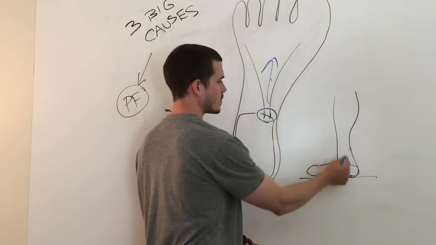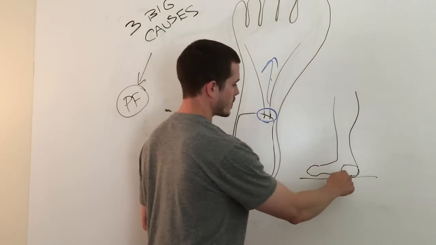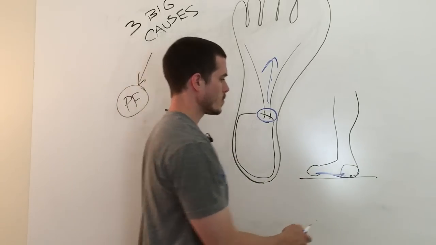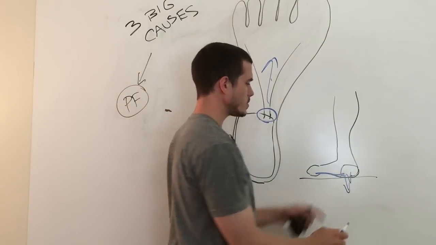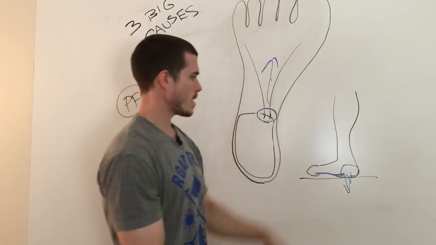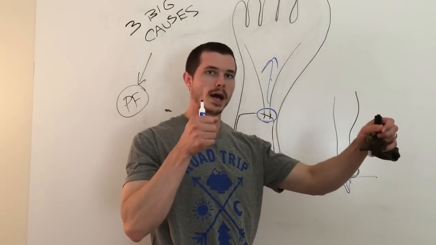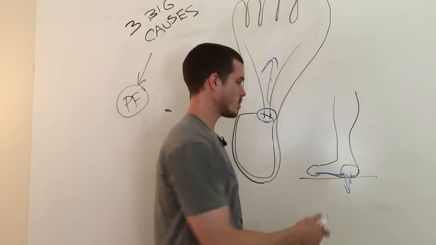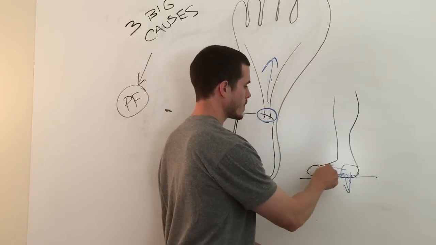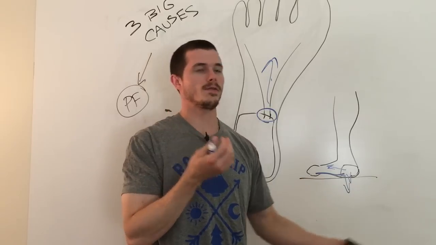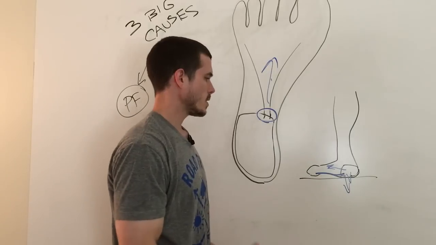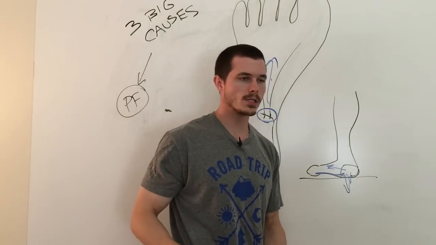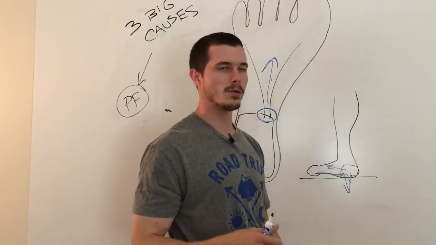And what we see, this is kind of a leg from the side, if here's the floor, the plantar fascia obviously goes from the heel up towards the toes, so sort of in a parallel direction to the ground, right? What we see is that the heel spurs don't kind of jag into the ground, so they're not going downwards. They actually, because of the tension on the fascia as we walk and we move, pull on the bone a little bit, and you get what we call a traction spur, meaning the spur is actually pulled kind of into the plantar fascia, which is parallel to the ground. So it kind of makes sense that it wouldn't bother you perhaps as much as a spur that's going down into the ground. So again, just because you have a spur doesn't mean that you have to have pain.